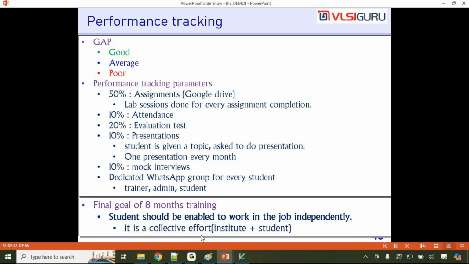Same thing for Verilog. SystemVerilog you don't need to revise, because by the time you reach SystemVerilog, you are already preparing for the job. So digital and Verilog you have to keep revising. Okay. These are the few things you have to keep in mind. What is the first thing I said? 80% of the assignments. What is the second thing? Prepare notes and keep revising. Not that every day you have to revise a full day. At least half an hour a day or 2-3 hours a week, you just revise so that you don't lose touch with the subject.